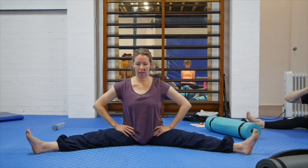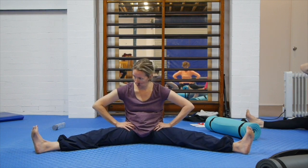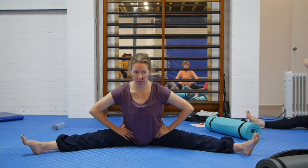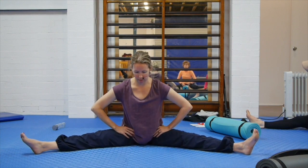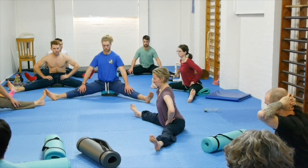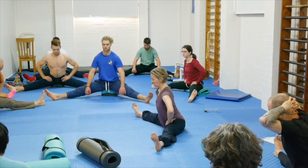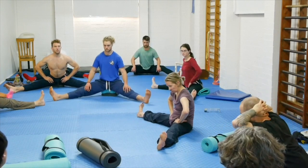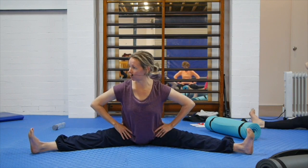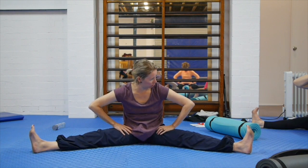Now just sitting completely upright, not bending forward or doing anything, do some pelvic tilting. Slump back and then do your best to at least untuck — maybe not bend forward yet, but untuck. So: tail tuck, untuck, tail tuck, untuck. If you're a bit looser generally through the hamstrings and groin muscles, be a bit stricter about keeping the knees pressed straight. Even pressing out through the heels can help with that pelvic movement.